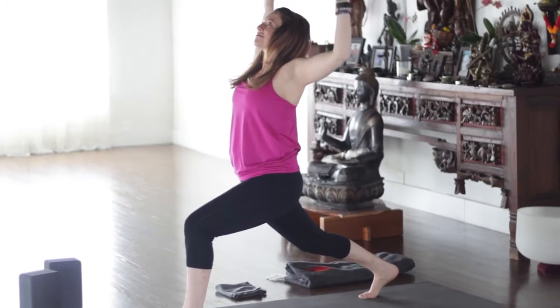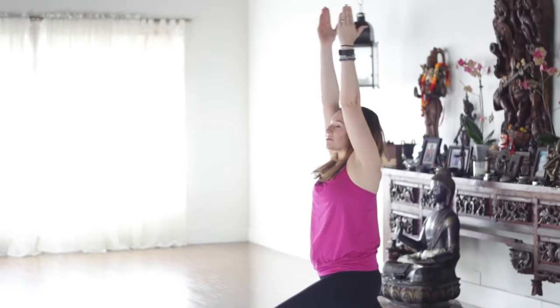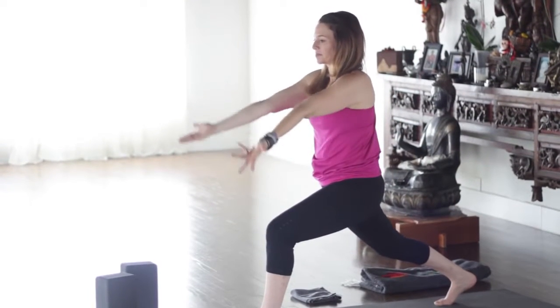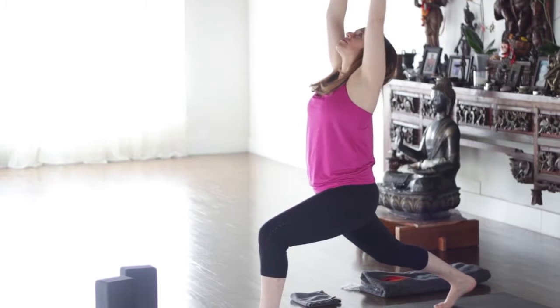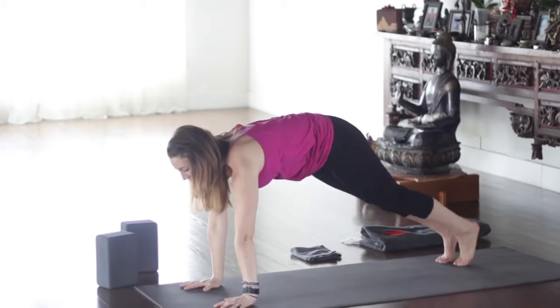Exhale, bend the elbows like you're scraping them on the back wall. Inhale, reach up, palms face forward as you exhale, open up the chest. Inhale, reach like you're moving through water. Exhale, chest expands. Bring the hands to the mat, come to plank, feet together.